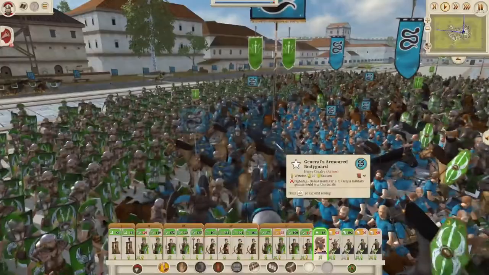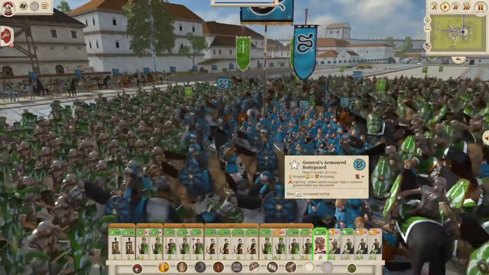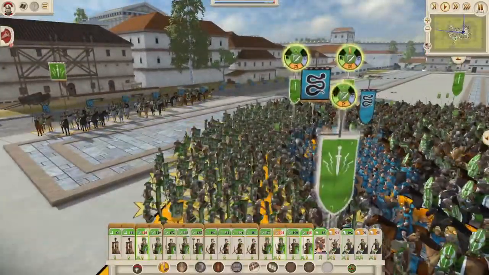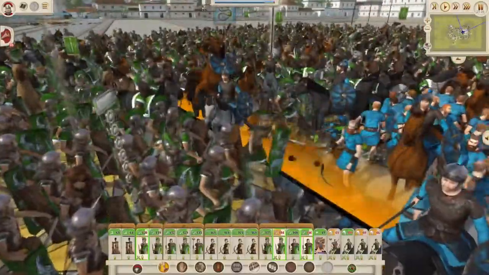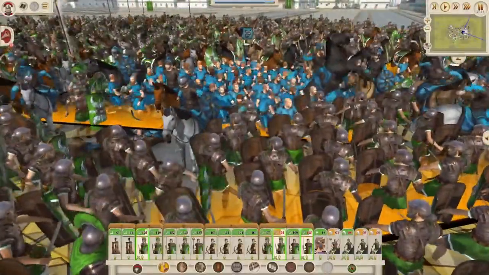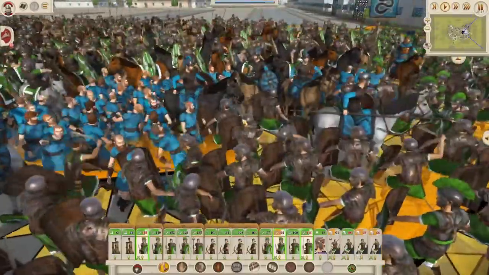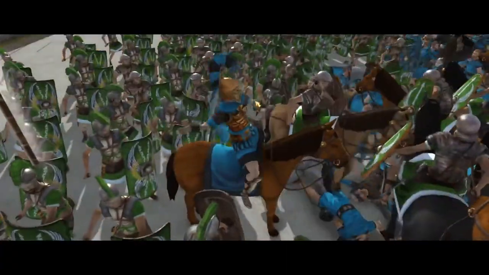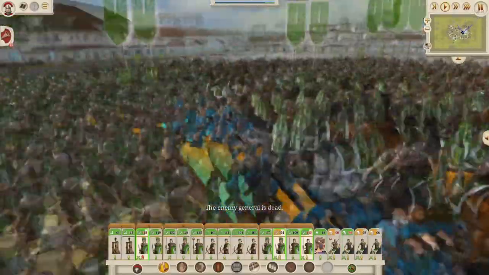There you go. They're going to use up all their hit points. And then eventually, the end will be swift and brutal. So where's their Kingaroo? There he is, surrounded in a sea of green. The enemy general is slain, and now his men fear us. It is time to press the attack.